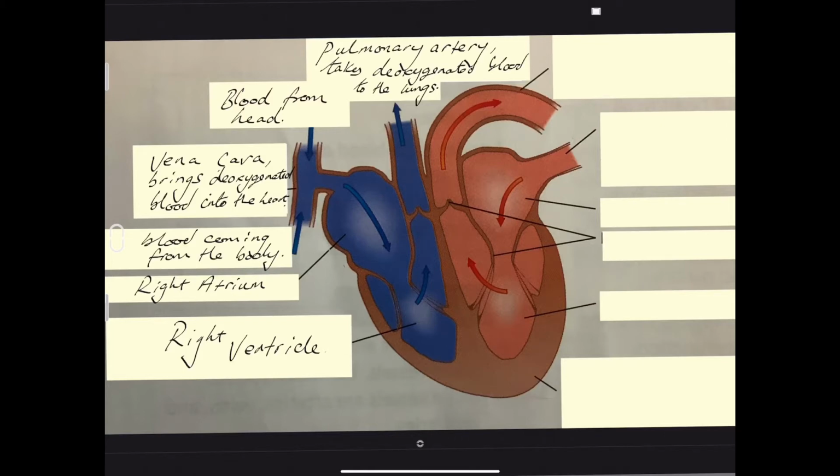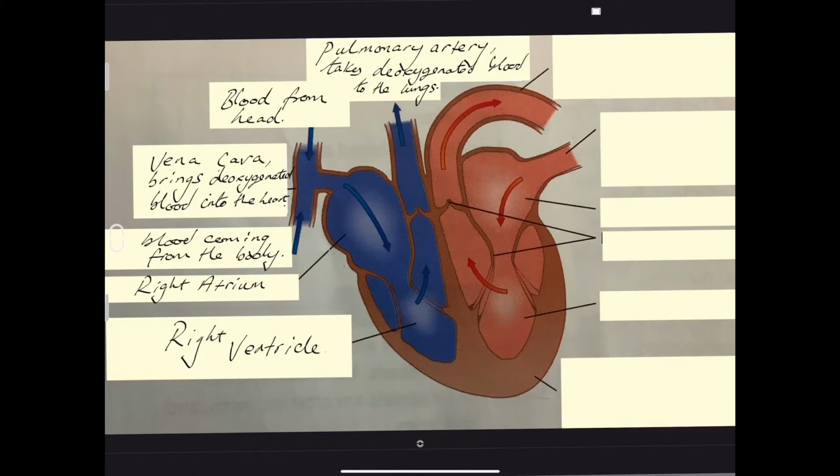The reason that we say it's an artery is because it is carrying blood away from the heart. Regardless of whether it's oxygenated or deoxygenated, it's carrying blood away from the heart to the lungs. Therefore, we call it an artery. But we have to be careful here and understand that it's deoxygenated blood. This deoxygenated blood is delivered to the lungs via the pulmonary artery for it to be oxygenated.